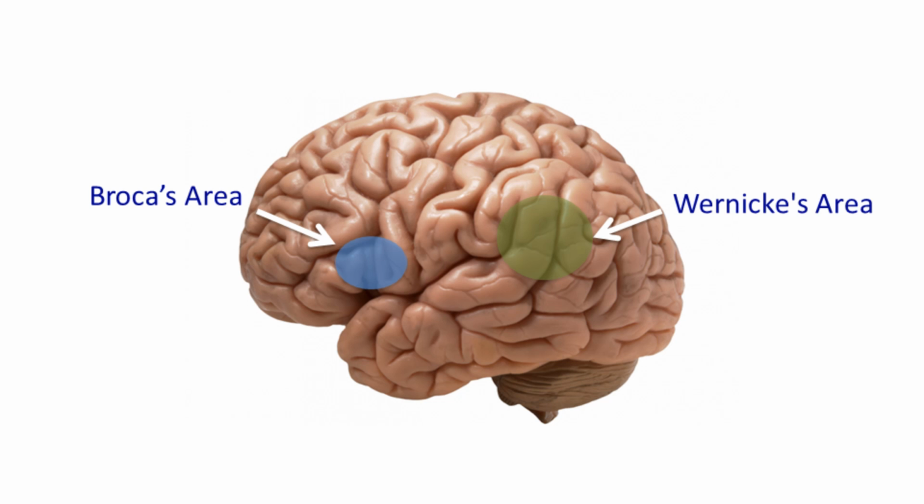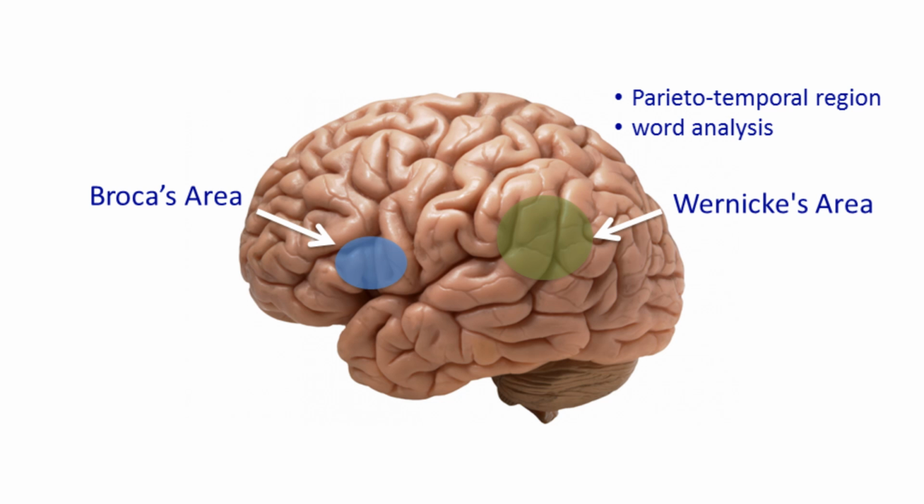Wernicke's area is also involved in language. Damage to this area of the brain in the form of a stroke or traumatic brain injury can result in loss of ability to comprehend language. Some people with damage in this area of the brain can speak words clearly, but they are unable to properly put them together in a meaningful way.